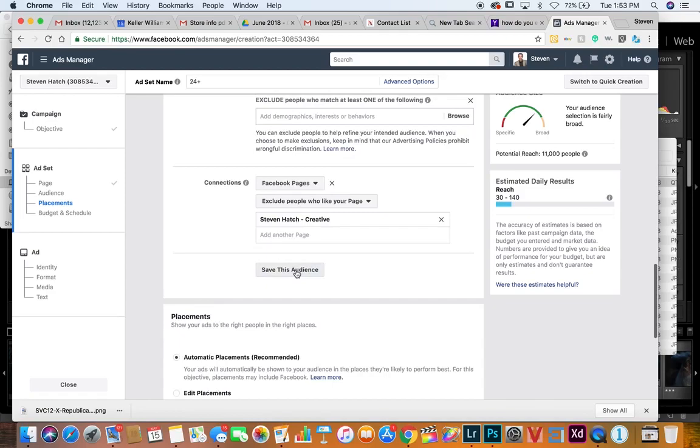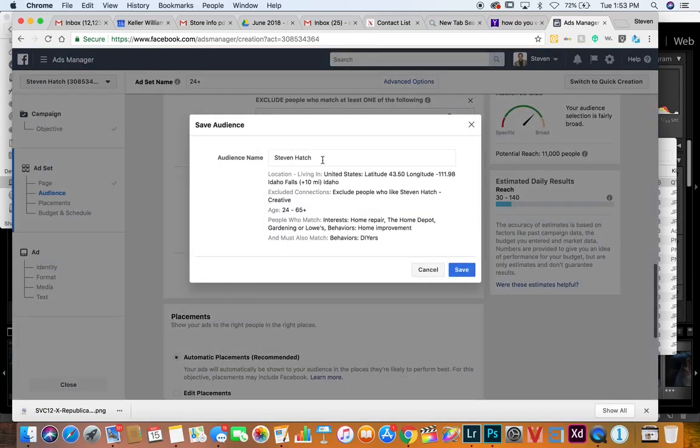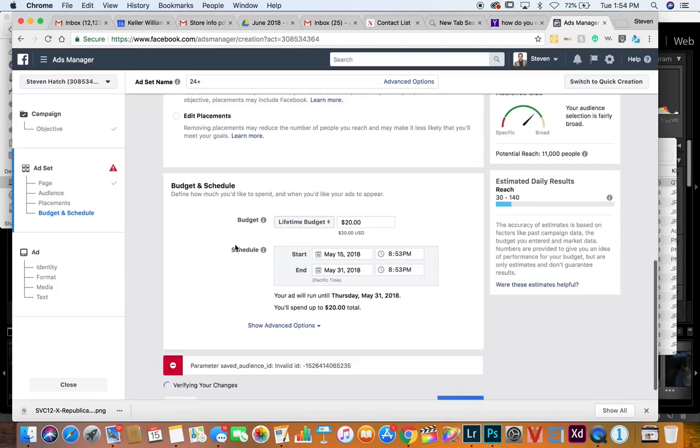So now I can click on Save This Audience. And right here I can click on this and rename it so it's my test audience. And see how it keeps all the criteria in here? So I can say, let's just say 24 plus for age with specific interests. And then I'll still be able to see all this stuff. So now I have a named audience I can use in the future.